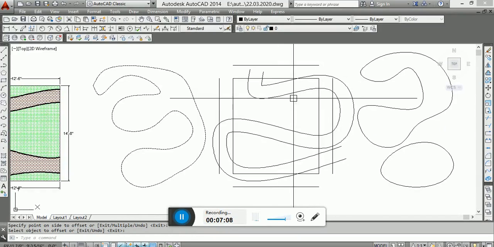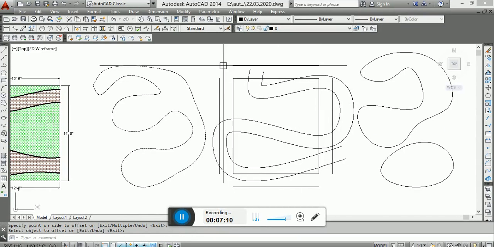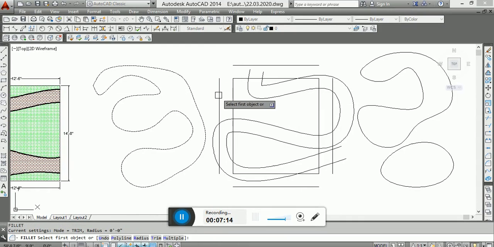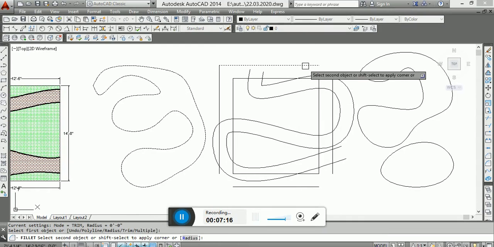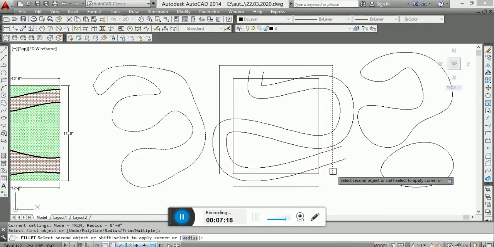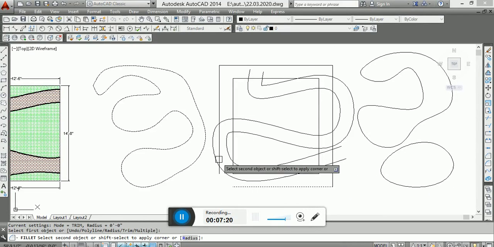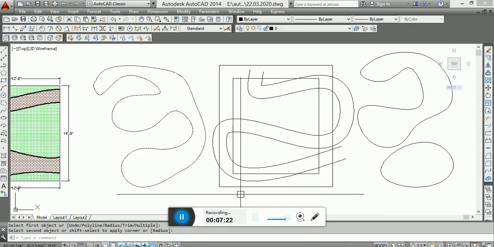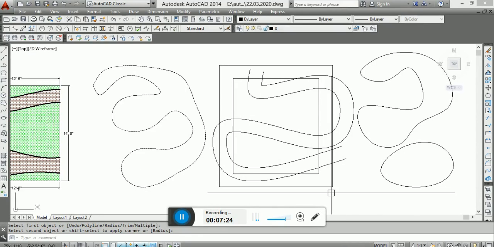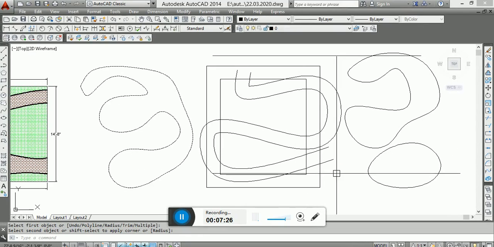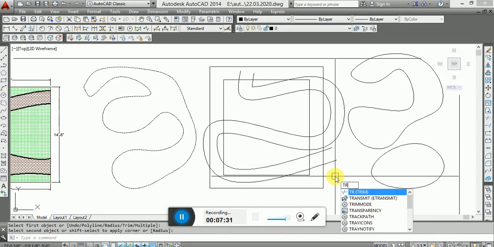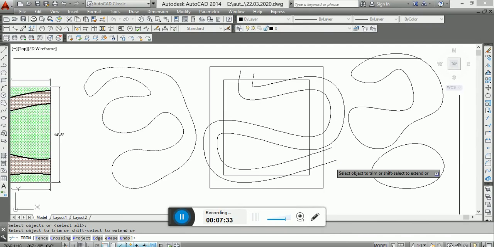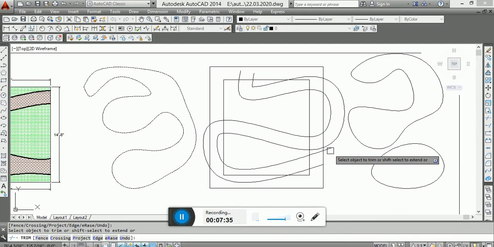Also you can offset this line too, and I use another command, fillet, F space, to close this part. F space and click near the end so that it closes. TR double space to avoid all the unnecessary lines.